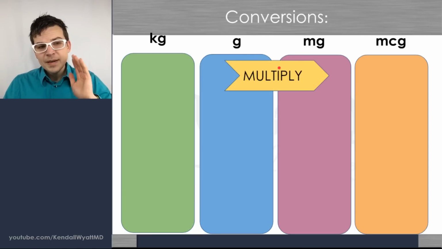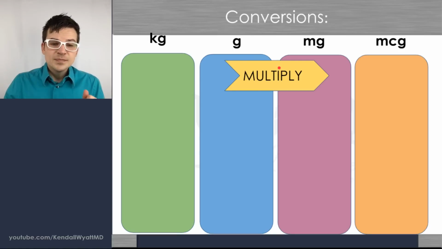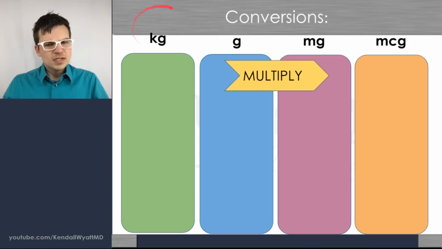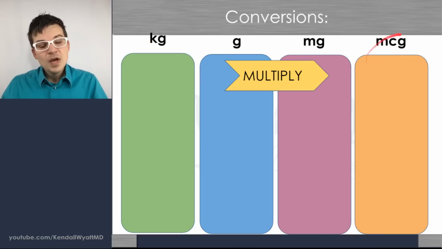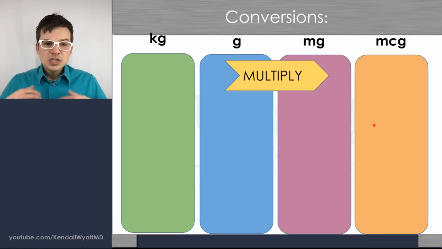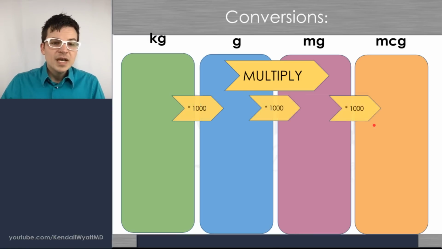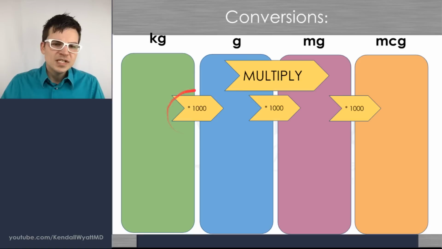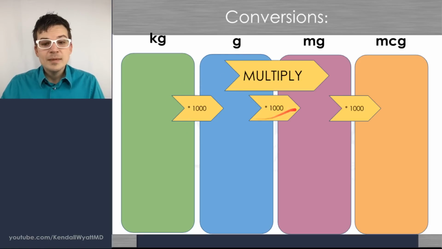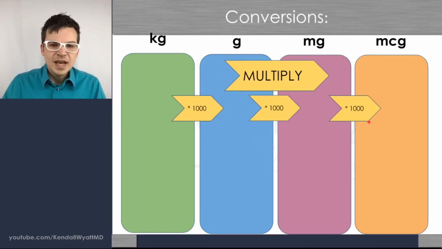So what's really important when you are converting these, if you're going from kilograms, something large, all the way over here to something small, you need to multiply the numbers. So you multiply to go smaller. Well, what's really important, if we're going from kilograms and I need grams, well, I know I need to multiply by 1,000. And that's what we're going to do in these examples today. From grams to milligrams, again, multiply by 1,000 and so forth.